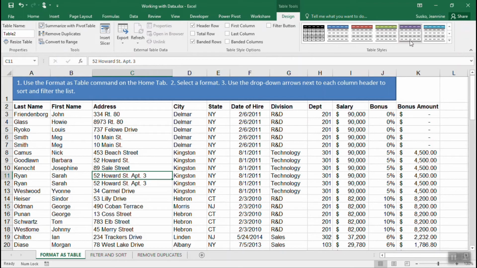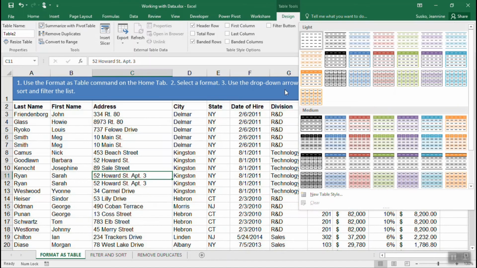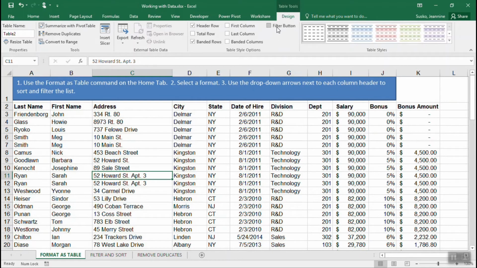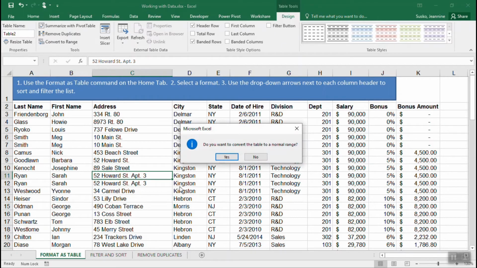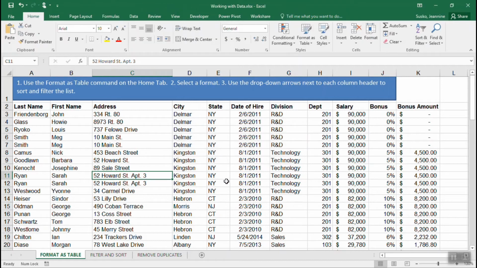So what we did was change the formatting. We went down and chose Clear. We turned off the filter with this checkbox. And then the last stage would be to convert to range. There is an element of confirmation there, so you'll just choose yes. And then it is back to being a standard list as it was when we first started. You don't have any of the functionality or formatting, but you already know how to put it back if you need it.